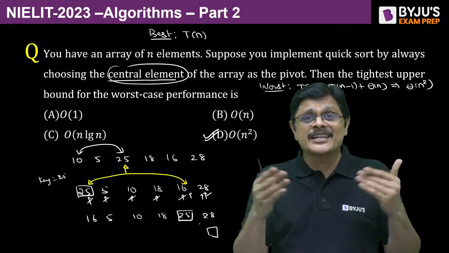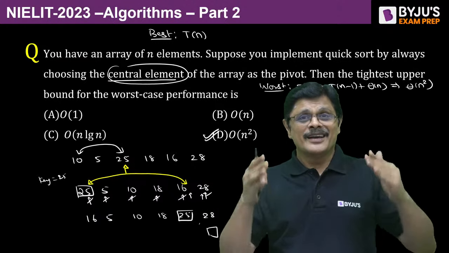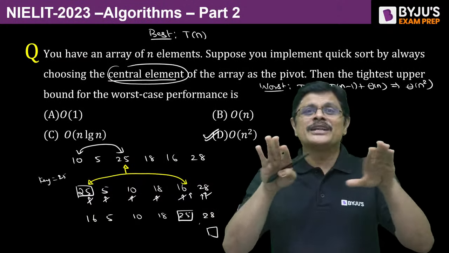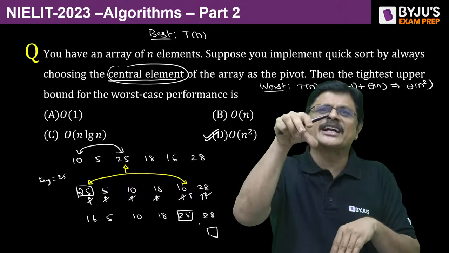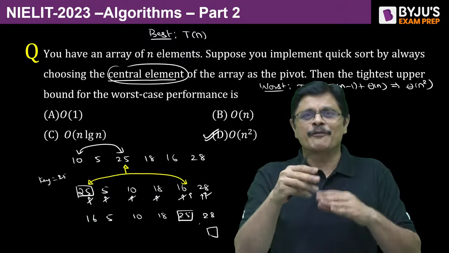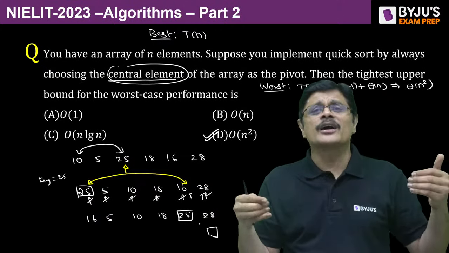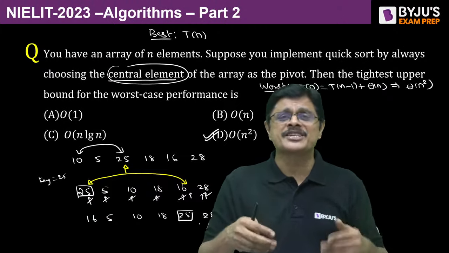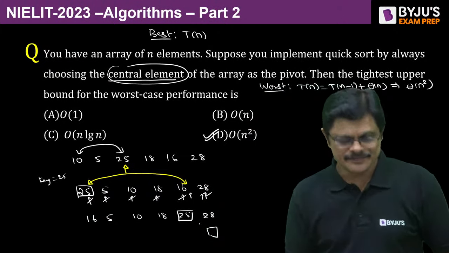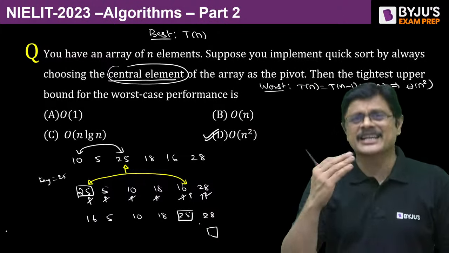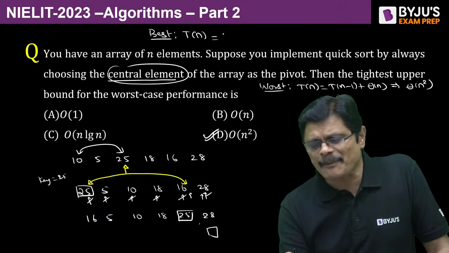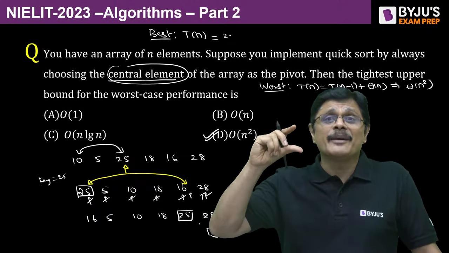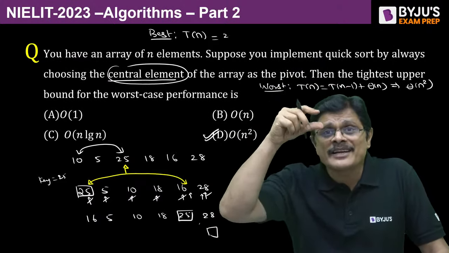Whereas in quicksort, there is no combine stage. At the partition stage only, that is at the divide stage only, elements will be properly placed at their particular positions. Therefore, only divide and conquer stages will be there. There is no combine stage for quicksort. That is the basic difference between merge sort and quicksort, my dear friends. The best case happens when the pivot element always occupies the central position.